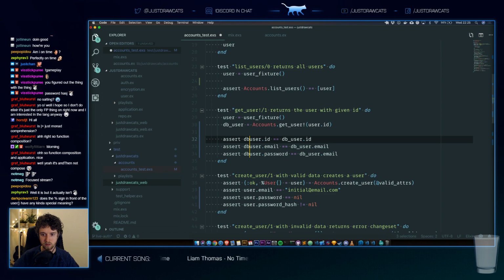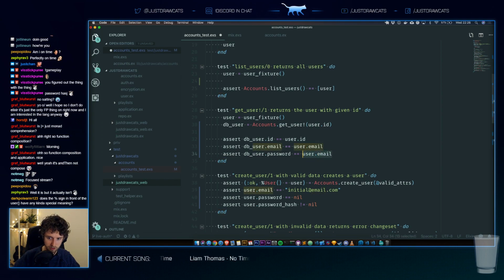So chill. DB underscore user, and then we change these ones to be just user. For those of you that are wondering how I do this, I can do Command D. So if I have this and I do Command D, I can have multiple cursors. You can also just select, and if you hold Command, I think, or can't remember. Anyways, there's another way to do it. But I might need to update my VS Code for that.